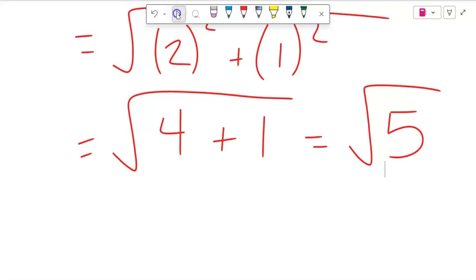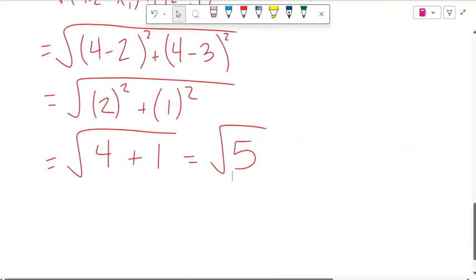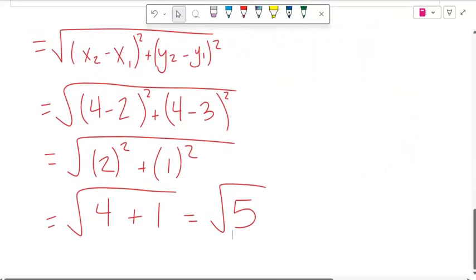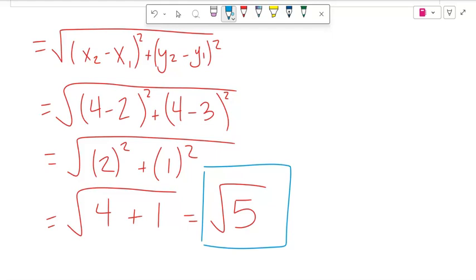square root of 5. Can I simplify the square root of 5 at all? Well, there's no perfect square that can be taken out of the number 5. I can put it into a decimal, but that's the simplified version. That's as simple as we can make it. You can do that and get a decimal, absolutely. It depends on how the problem asks for it.